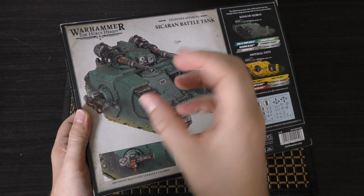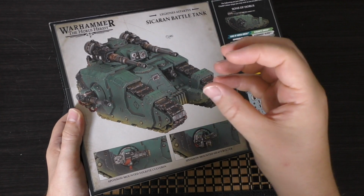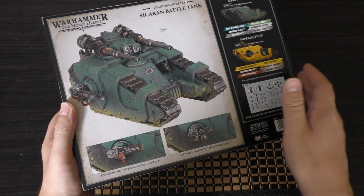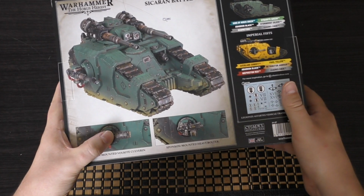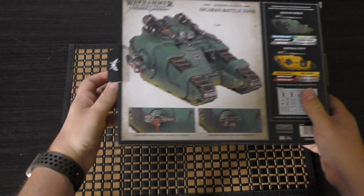I think it's going to have that same mechanism that we found on the plastic Spartan, whereby it's like a plug and socket where you put the sponson in and then you turn it and it's kind of locked into place. But it's nice that we're getting Volkite culverins because that's actually a new weapon for these. We never had those before. So without further ado then, let's unbox this.